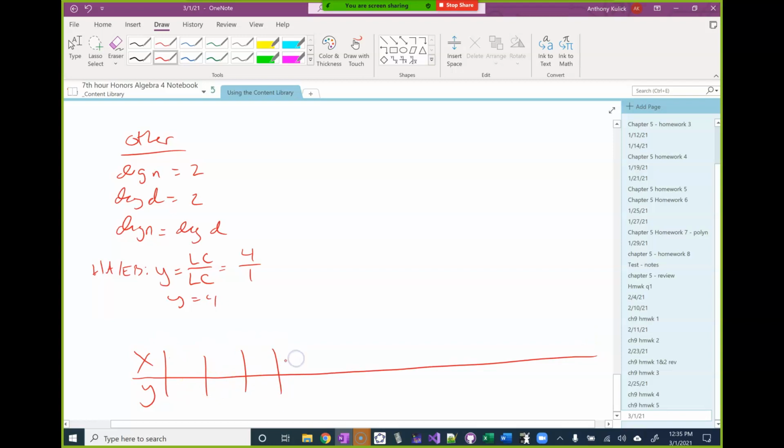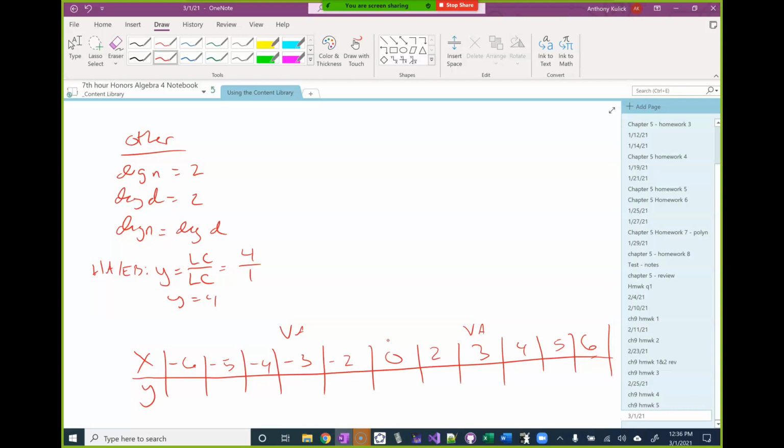Let's see. I need 3 points. My vertical asymptote, 1, 2, 3 points. My other vertical asymptote. And then my 3 points. Now here I want to be a little bit careful. So notice what I did there in between -3 and +3. I tried to keep the points symmetric, right? I had a point right next to -3 and +3, and then something that's kind of in the middle of those two.